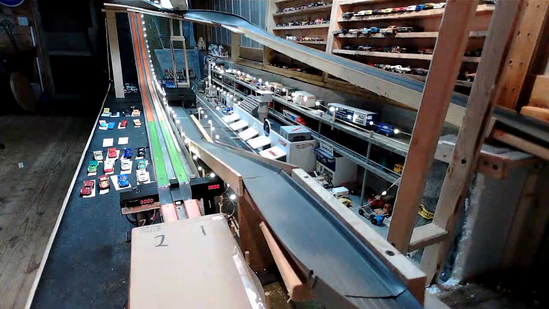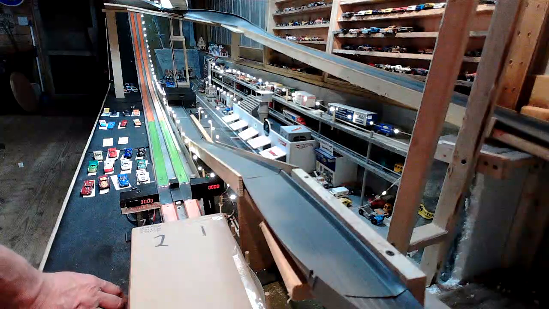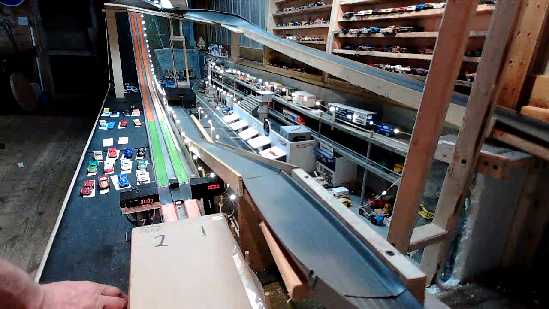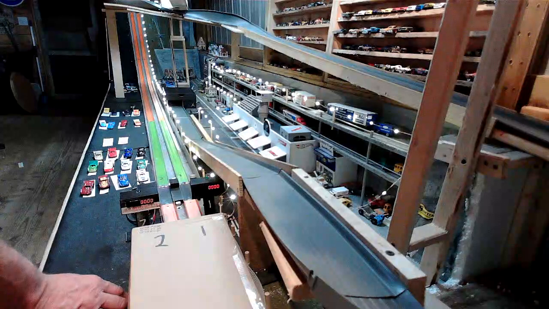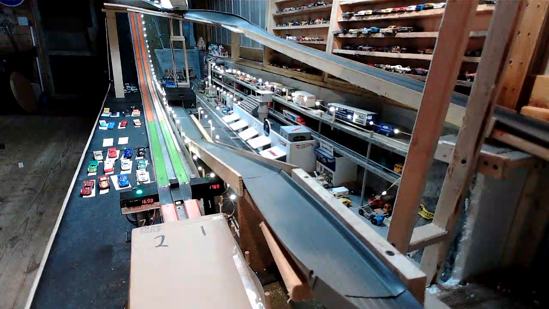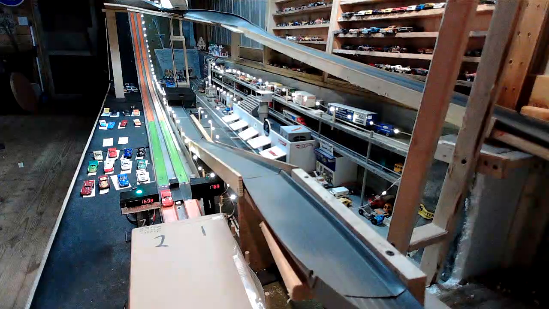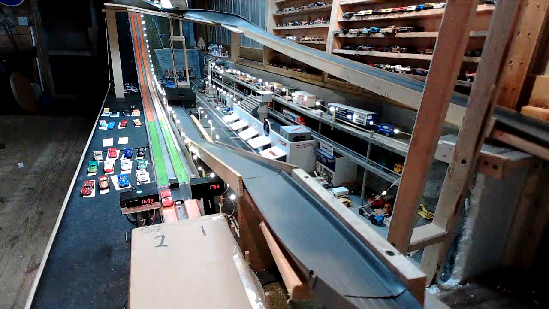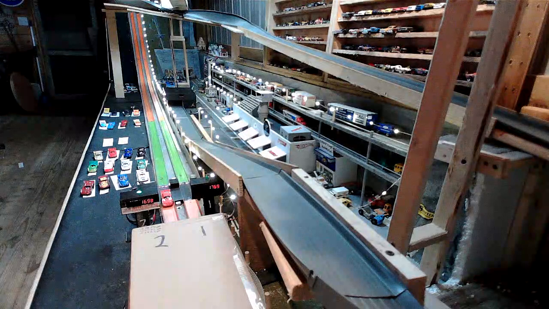Switching them up. Okay, we got Cashy, lane 1. Farmer Carl, lane 2. Carl's up 1. 1, 2, 3, go. Oh, Carl got out into 16s. 1698 to 1769. Carl will be moving on.